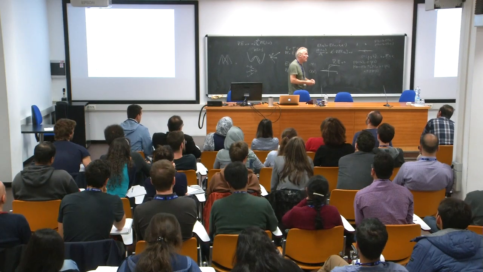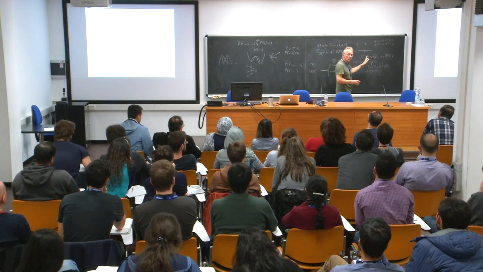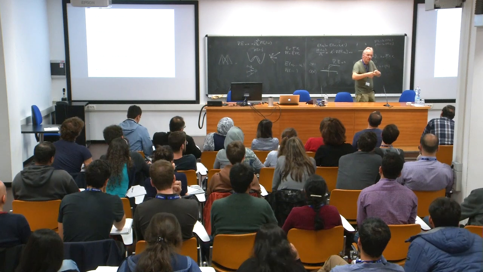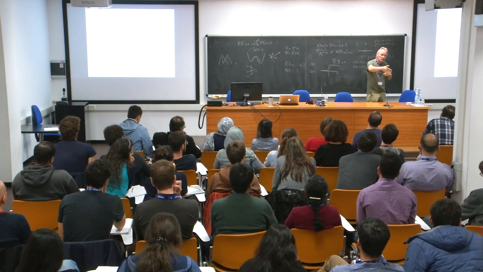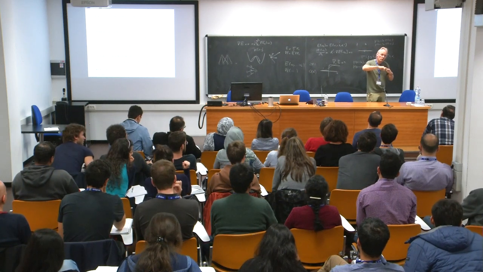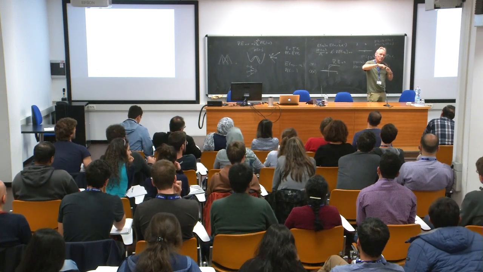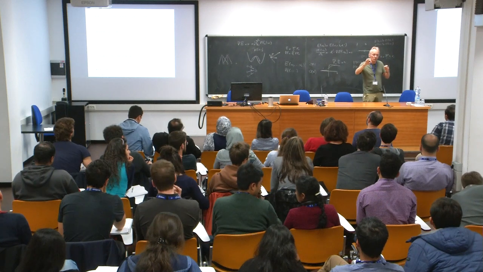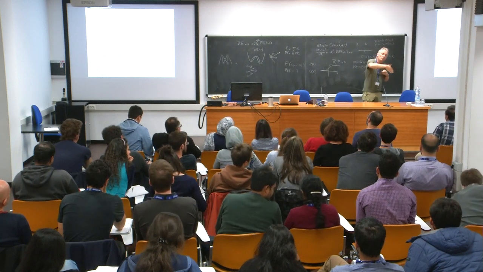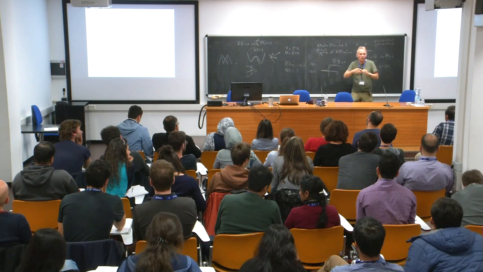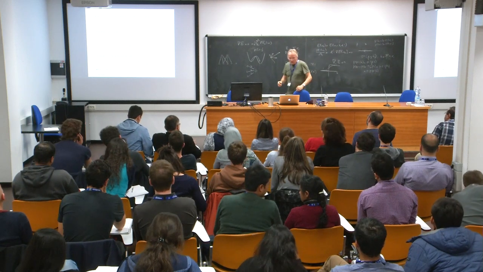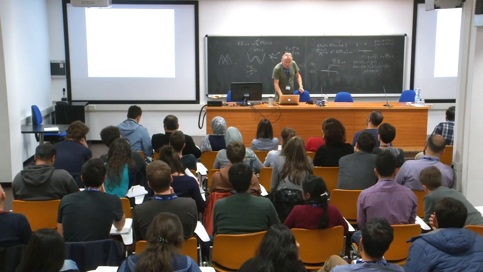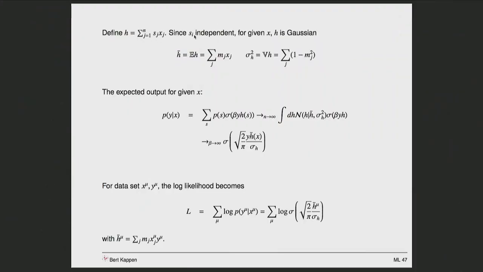This neural model is very similar to the Boltzmann machine, but the Boltzmann machine is recurrent, and this is a feedforward structure. So in the Boltzmann machine, the connections go both ways. So neuron 1 affects neuron 2, and neuron 2 affects neuron 1. Here there's only one directional information. So H is the total input activity coming into this neuron, and these S are independent.